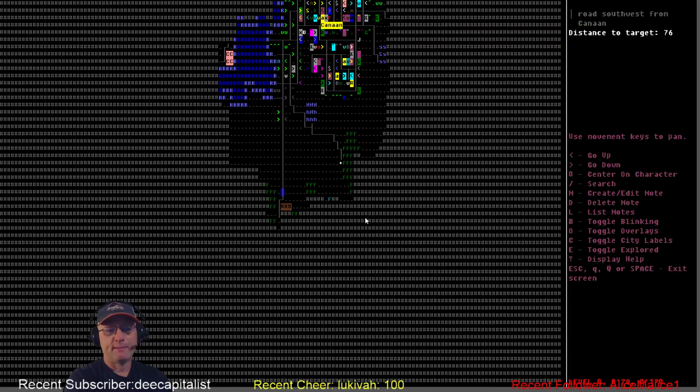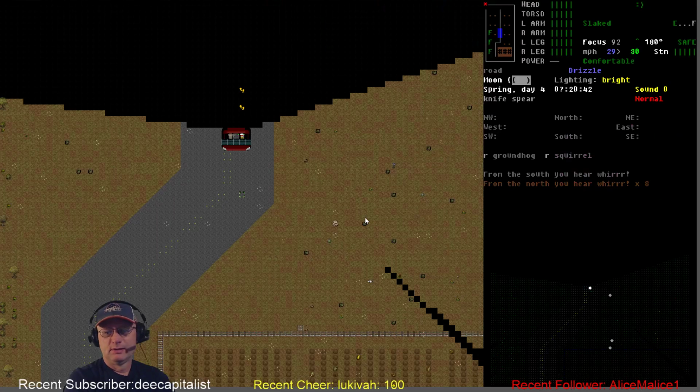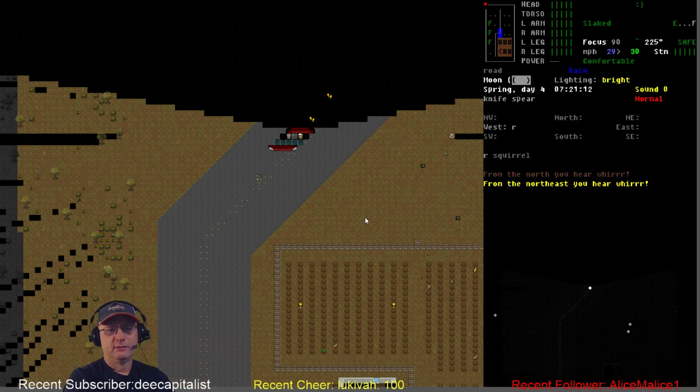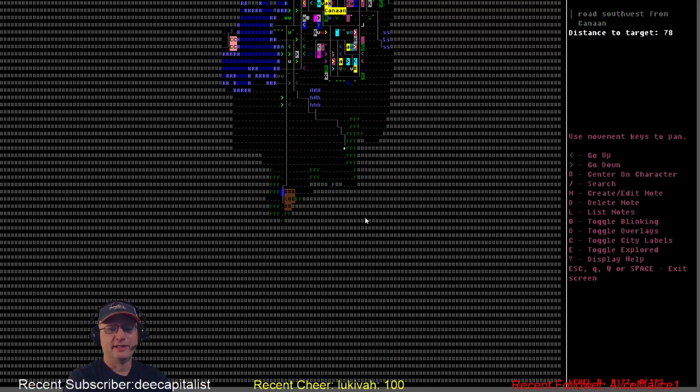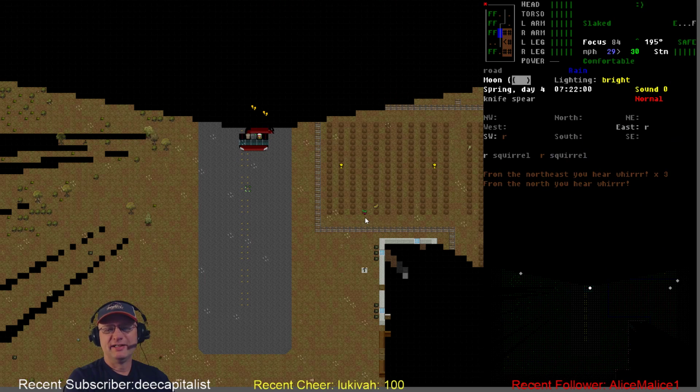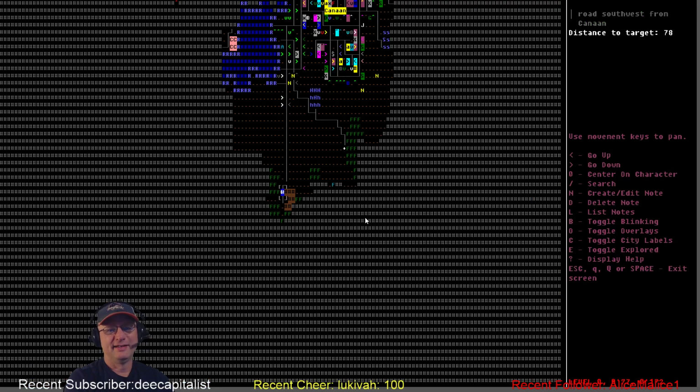Oh, holy crap. We got a farm down here. Well, that's useful. Man, I wish I had gone just a little... Oh, and then it dead ends the road. I wish I had gone just a little further south previously. It would have been awesome to know about this place, if the map had just gone one space further. Actually, no, I think it ended here. But yeah, I really, really wish I had known about that. I would have definitely come down here to set up shop instead of up there.